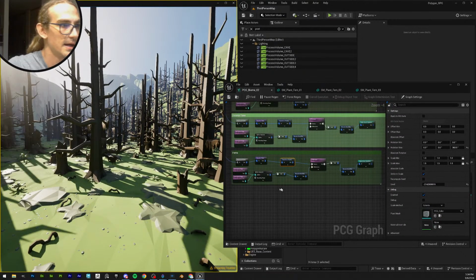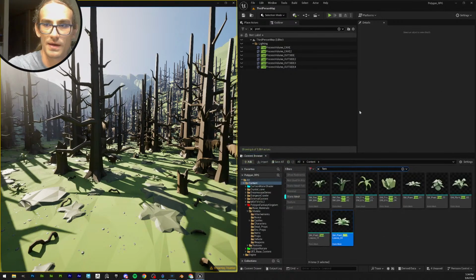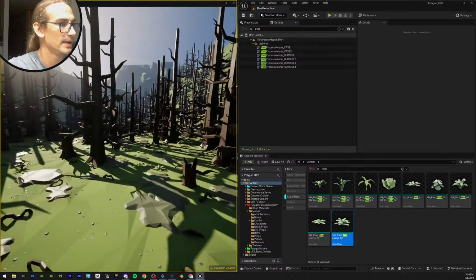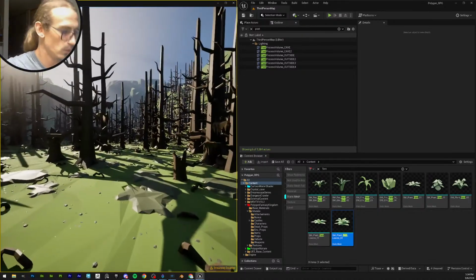Let's see, how can we do that? Okay, for now we have the basics here, and I would like to actually add the biomes. Let's see.